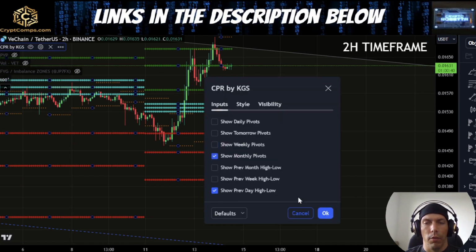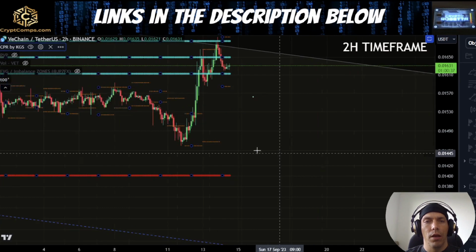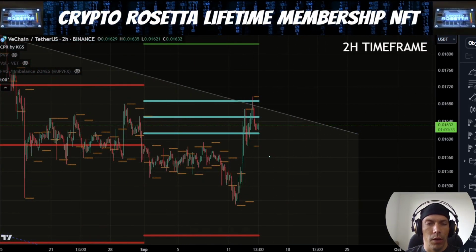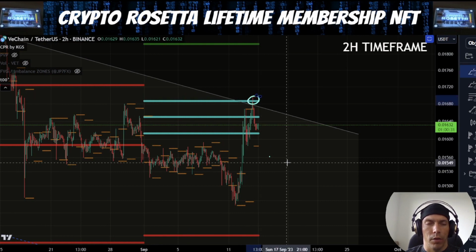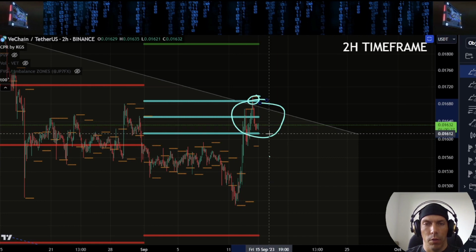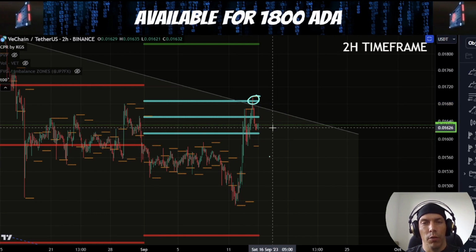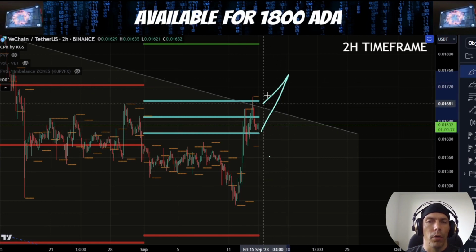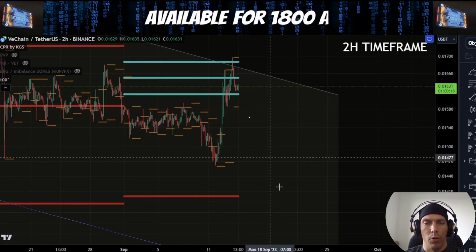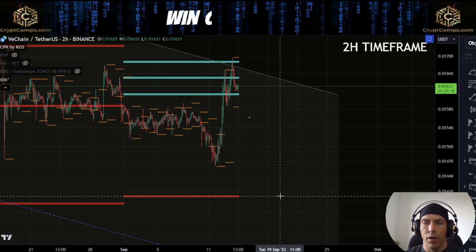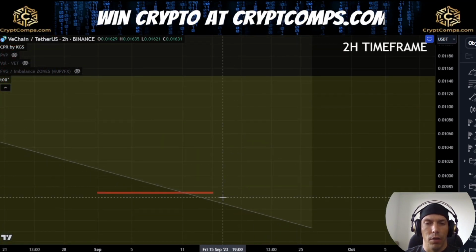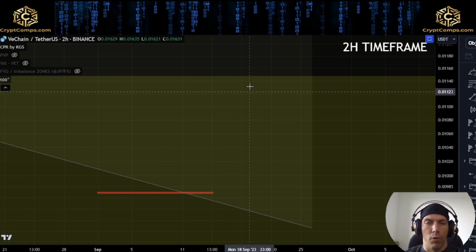Now, moving over and having a look at the monthly CPR lines, we can see that we have actually moved back into these central lines and we've targeted out this top line. If we continue to hold these CPR lines, where the lower level here is 1612, we could potentially look for a continuation to the upside. If we start to lose these levels, however, we could be looking for that continuation down, looking for 1401 this month, 1226, and the lower target here at 977.